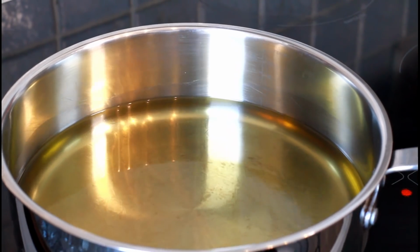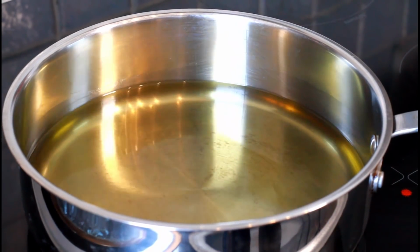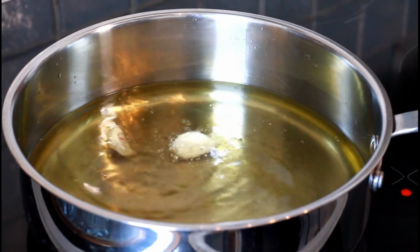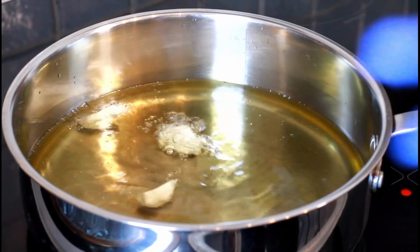So that's the oil. What I'm gonna do, I'm gonna pop 3 cloves of garlic in it, bringing a lot of flavor to the fish.